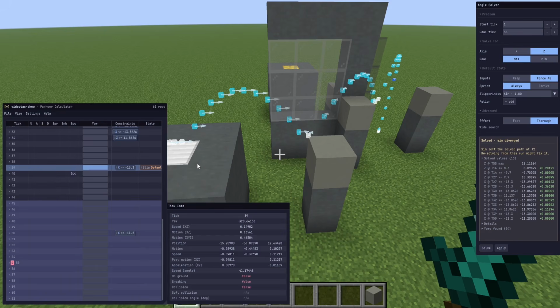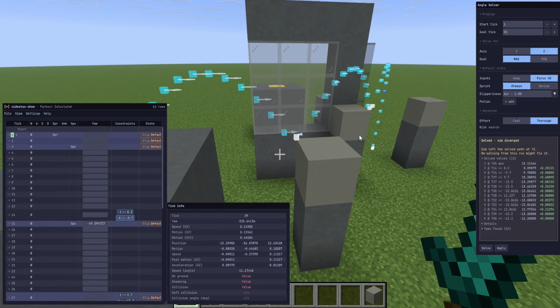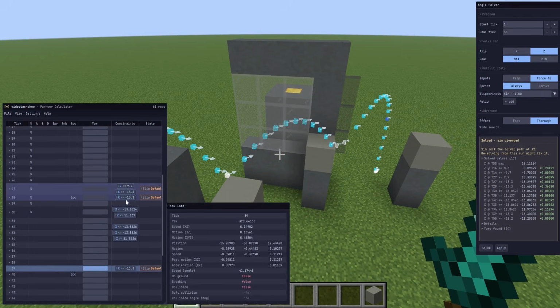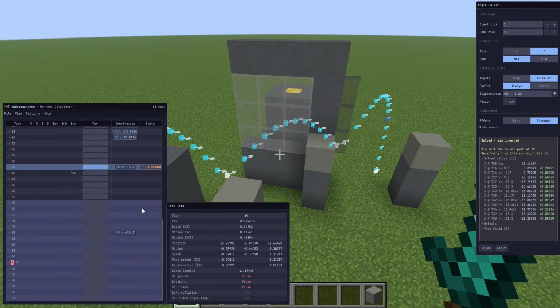It is capable to solve up to 850 ticks and 200 constraints in under 10 seconds. However, it must be noted that those solves are far from optimal. The angle solver is quite complex and will get its own tutorial. I will just show what it is capable of in this video. For this task, I have defined the constraints already, as well as the ground states for all the ticks.